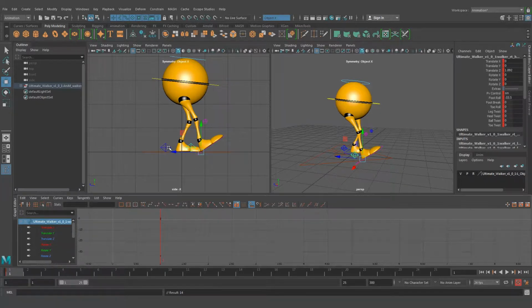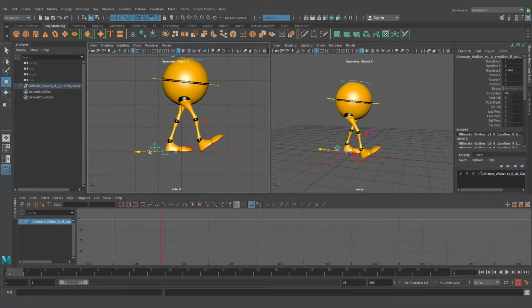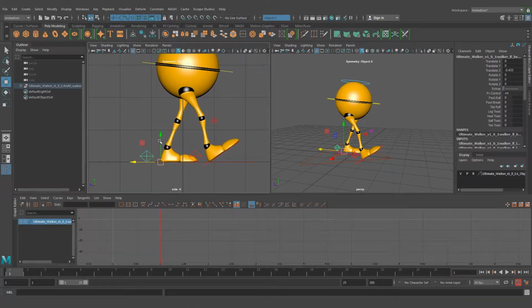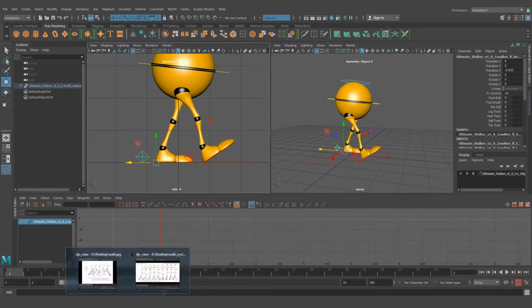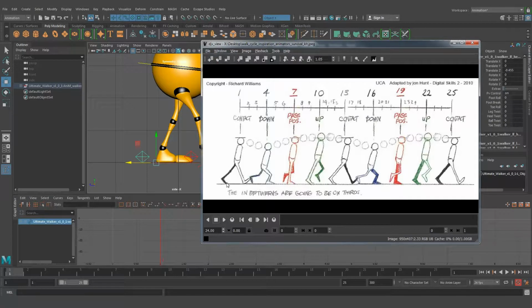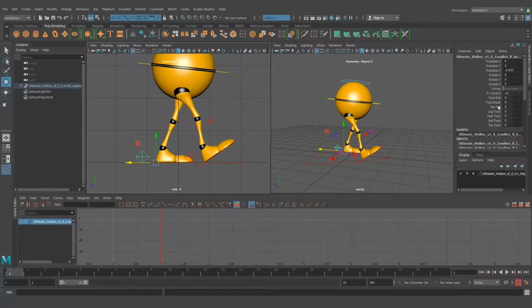So once we've done that, let's just grab the other foot and let's just pull it backwards. Again, don't break the knee. So what we're gonna do with this foot is, again, watch the reference. It's in contact with the floor. So a part of the foot is touching the floor and the other one is a little bit bended. So as I showed you before, we're gonna use the foot brake together with the foot roll.